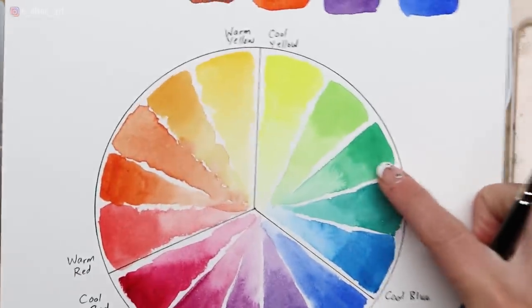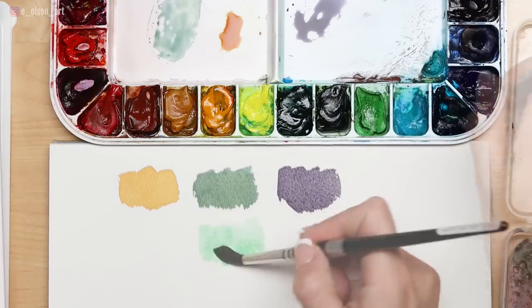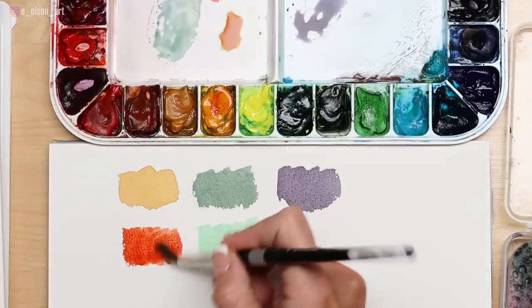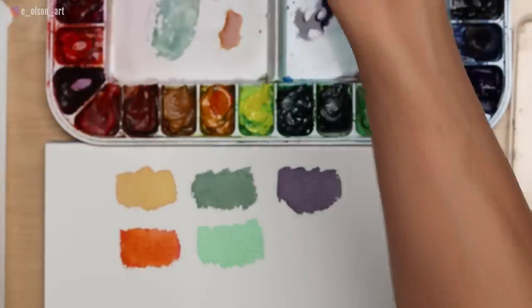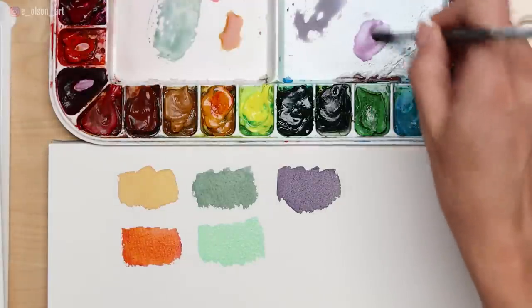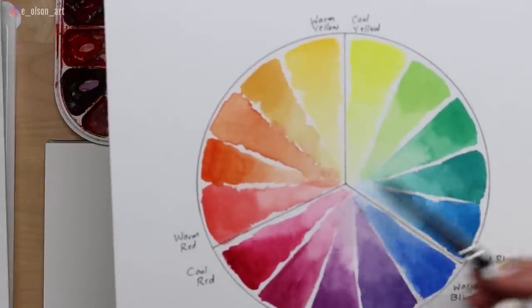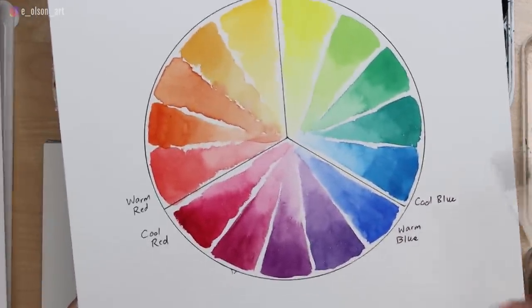Let me show you an example of how to get the brightest green: mix your cool yellow with your cool blue — and look at that, it's beautiful. And to get the prettiest orange, mix a warm yellow with a warm red. For the most flawless violet, mix a warmer blue with a cooler red. Here I'm going to use Quinacridone Rose and Ultramarine Blue. And one more reason you might be getting muddy colors is perhaps you're mixing complementary colors together. If you mix a yellow and a purple, or a green and a red, or a blue and an orange, you're going to get something neutral, like a brown or a gray.